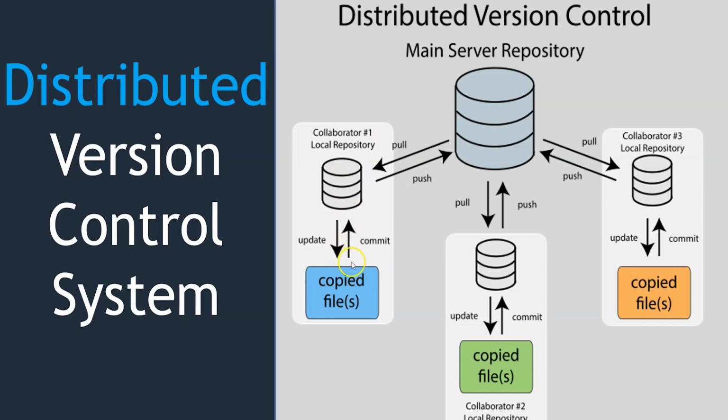But in this case, pushing your changes directly to the centralized repository is not possible. You must commit your changes into the local repository. From the local repository, it will go to the centralized repository. In this case, even though the centralized repository is not available or the local repository is not available, there is no problem, because other collaborators or developers also have the same code. You can push this code into the central repository.